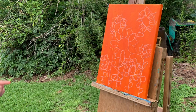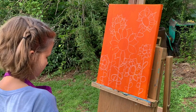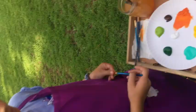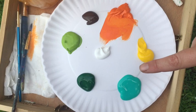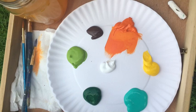Ready to paint? Yep. Cool. Okay, so first, let's show what paint we have. We've got our orange we use for our background, yellow, and these will be the petals. Then we've got two different greens for the leaves, a color for possibly the sky, brown for our middle, and white in case we need that.